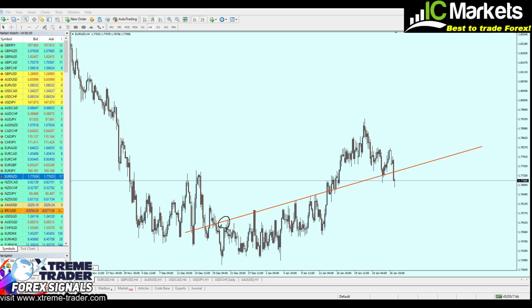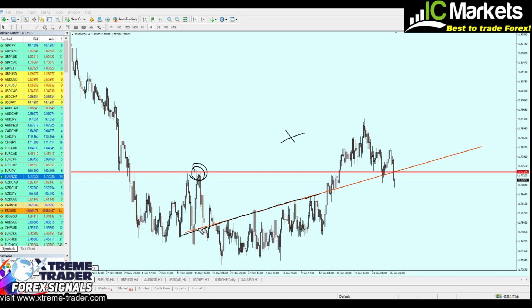We have a strong level of a resistance trend line. As we can see, it became a support trend line number 1, 2, 3 and 4. Finally, we can now expect the market to continue the rise, and there we can place our sell order. To confirm your entry, look at the left side. We also have a strong level of resistance. That's a big confirmation that we can indeed sell the Euro NZD exactly at the level of that previous resistance trend line plus this level of resistance. Now we have a good sell opportunity.